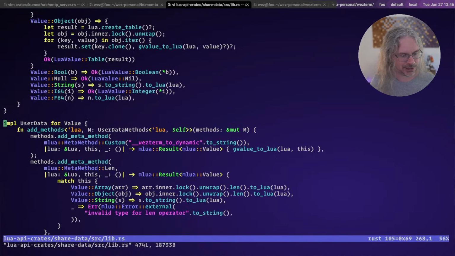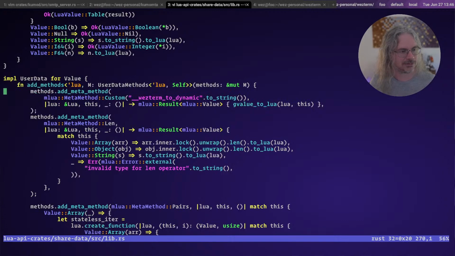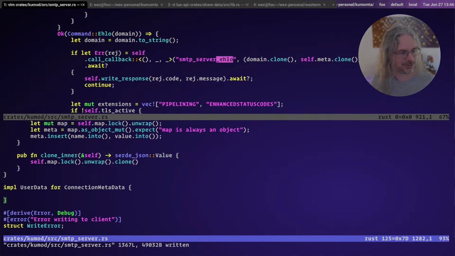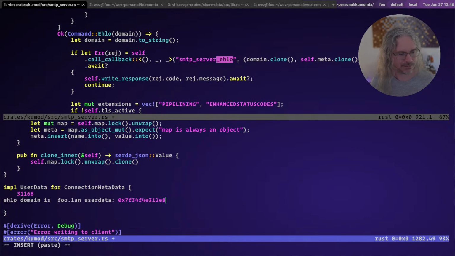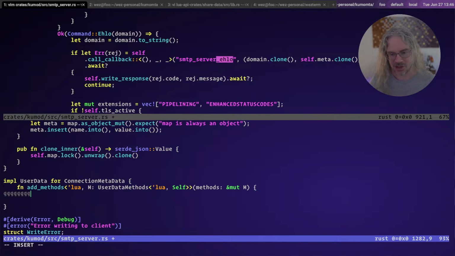If we come back over here, the main thing we need to do is plumb some stuff in here. So we've got this add methods, oh, that's the wrong button. I could copy this from the docs. Normally I switch to the docs for that and copy it.